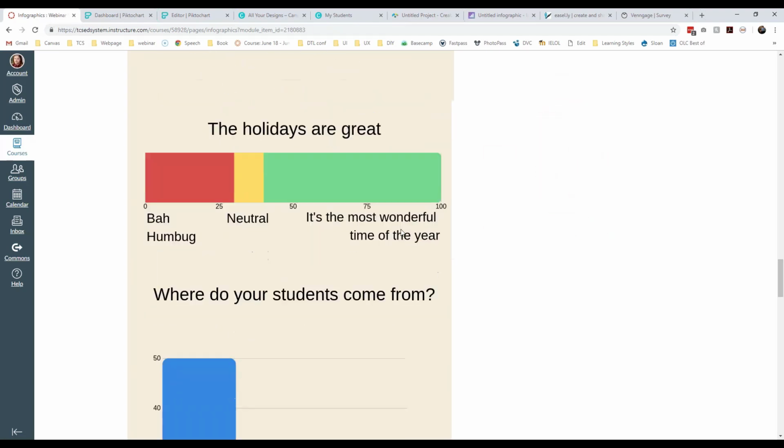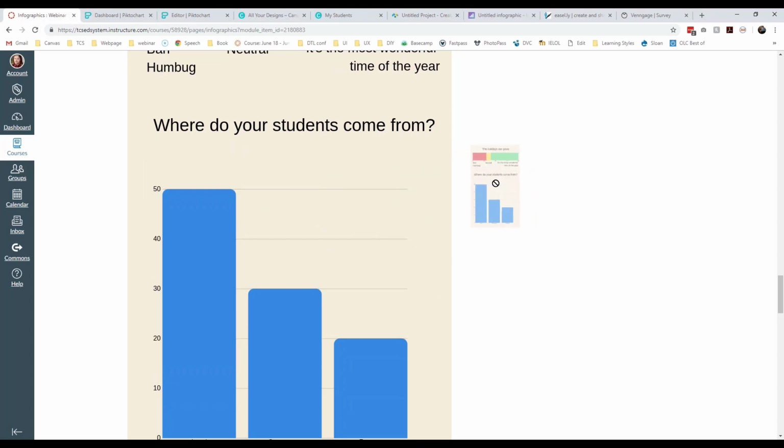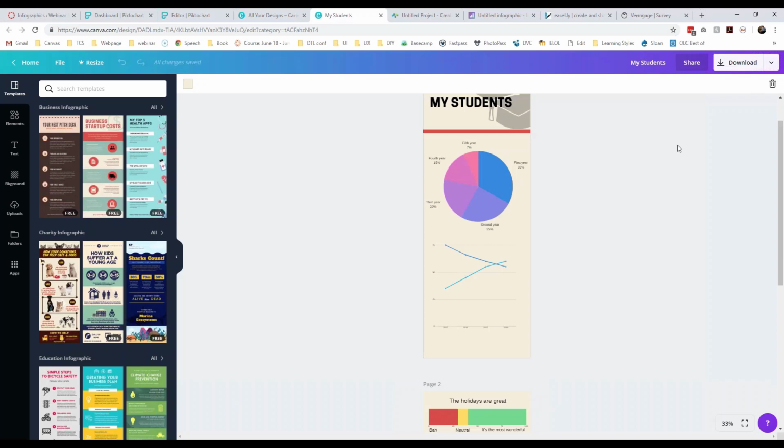This would be page 1, and then at the bottom here is page 2. And as I drag it out, you can see what that entails. And so I had to download it, export it as a PNG, which is an image file, and then upload the images into Canva, which I don't think is optimal. If you never need to make changes, then that could work.